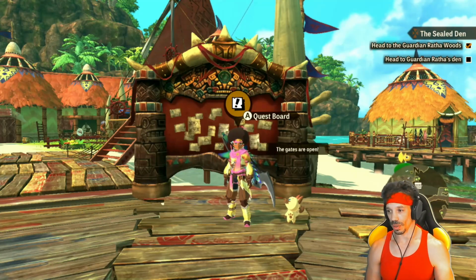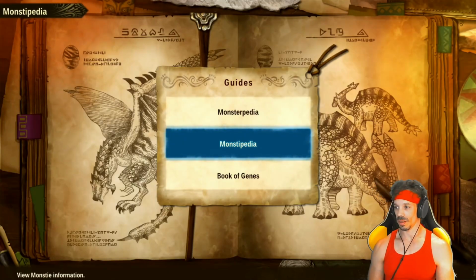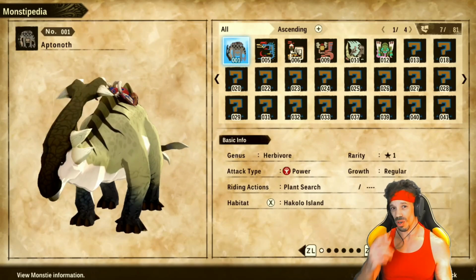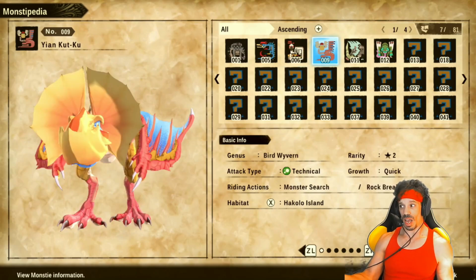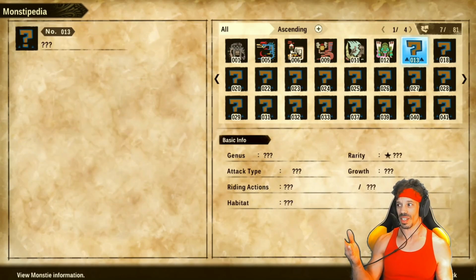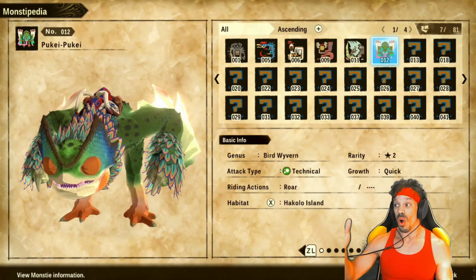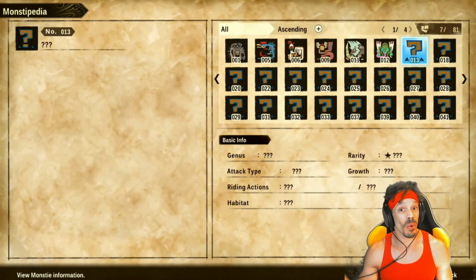If you go into your menu, and then go to Field Guides, and then Monsterpedia, you can see all of the identification numbers of all the monsties. If you notice, we have some missing numbers, like 1, 5, 6, 9. Where'd all the numbers go? And as you can see, you can't see Anjanath on the first page, and there are 24 monsties on the first page. The first area only allows you to have 6 monsties, and there's 24 on this page.